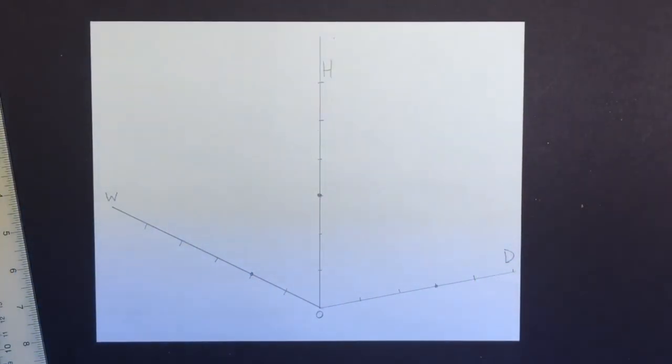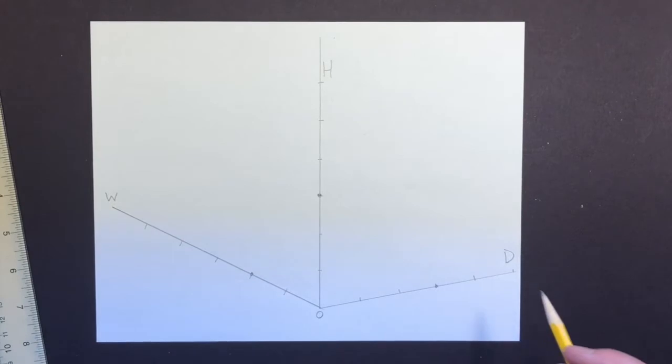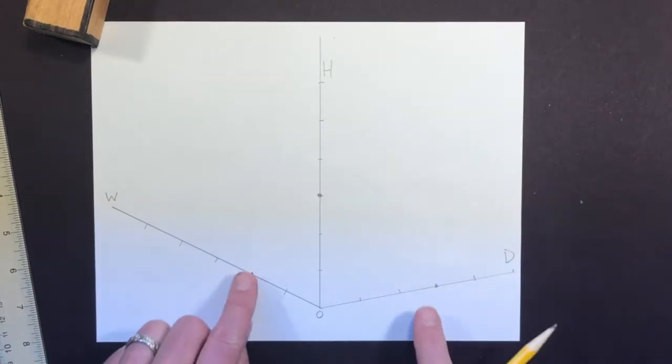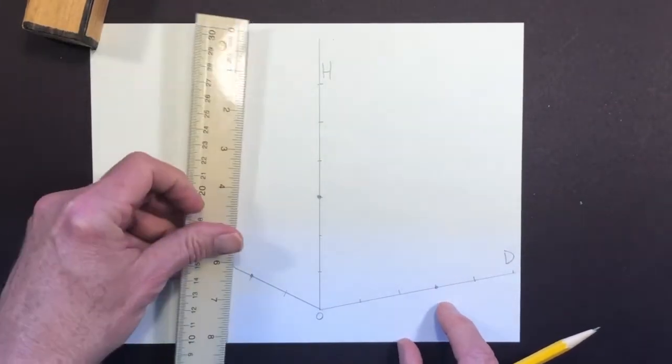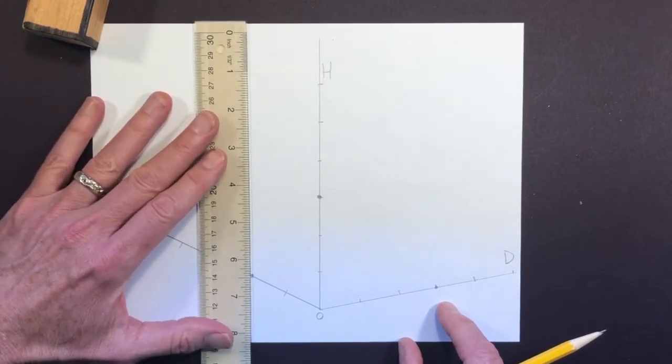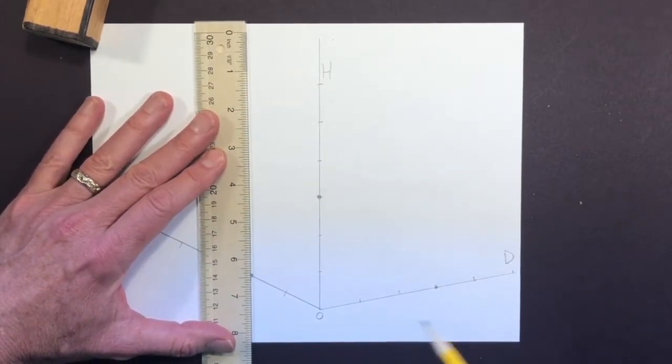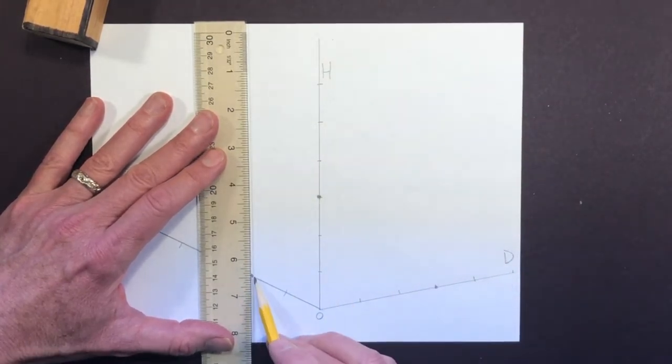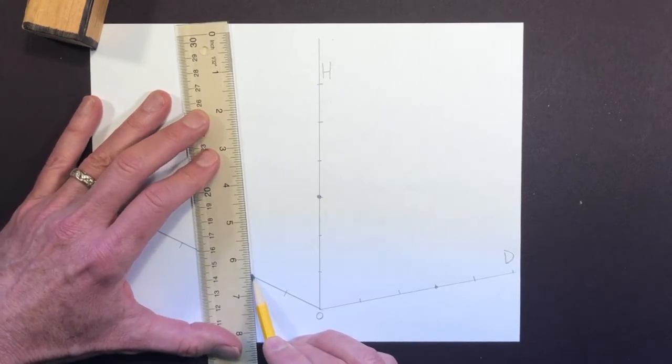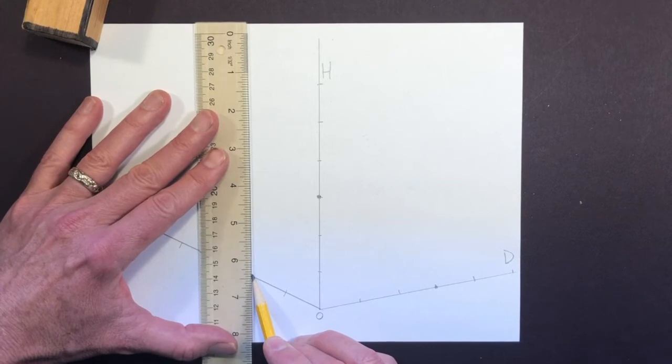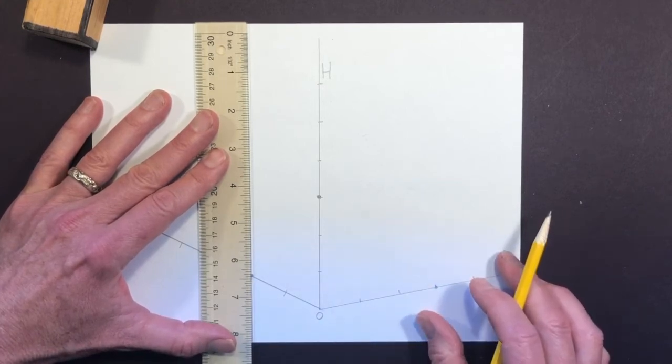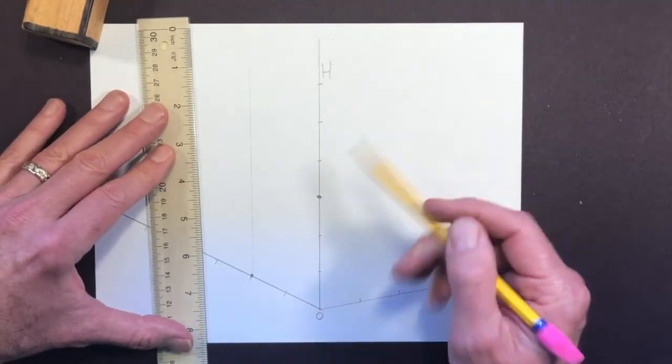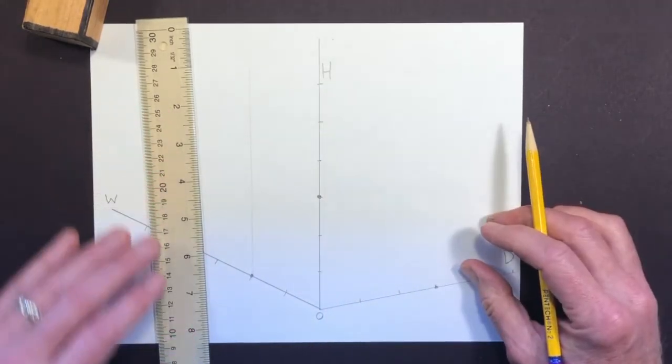And now we're ready to draw some parallel lines. The first thing I'm going to do is draw my height lines. They're going to come up from our bottom lines. You don't have to measure anything, but you do have to practice drawing your parallel line. And what are our lines going to be parallel to? Our height line is going to be parallel to this one. So starting here, I want to be very careful. That does not look parallel, does not look parallel. That looks pretty parallel. And I'm going to draw a line that goes straight up. And I drew kind of a light line there because I know I'm going to have to erase it at some point.